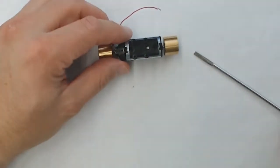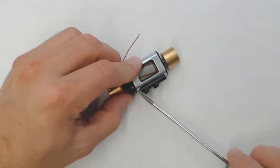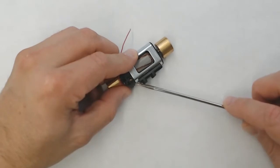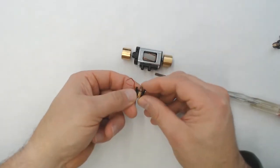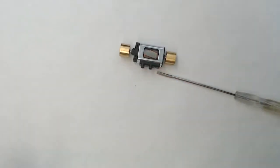So we'll go ahead and take the screwdriver here, and we'll just put it into the slot on the bottom of the motor, and we'll repeat the process. So we'll pry off the brush housing. Be careful to not let the brushes or the spring go flying. And we'll go ahead and set that aside.